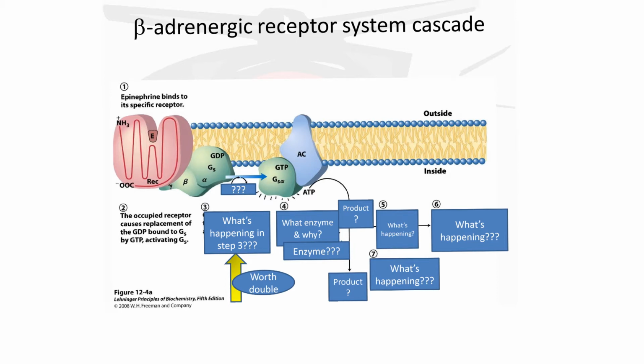Okay, and what happens here is that the conformational change causes the GDP that's bound to the G protein to be displaced. Okay, and so GDP gets kicked out and GTP is what is bound. All right, so what do you suppose is going to be happening in this third step? GDP is being kicked out for GTP. You can kind of see what's happening right there in the cartoon. So the G protein becomes activated, and what does it do?